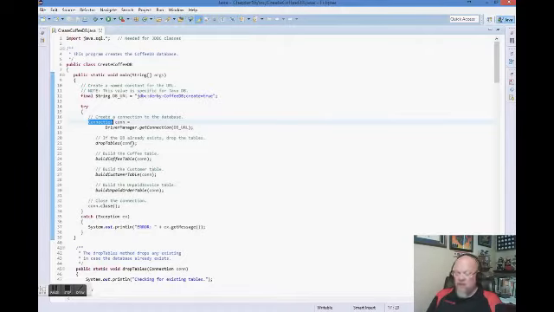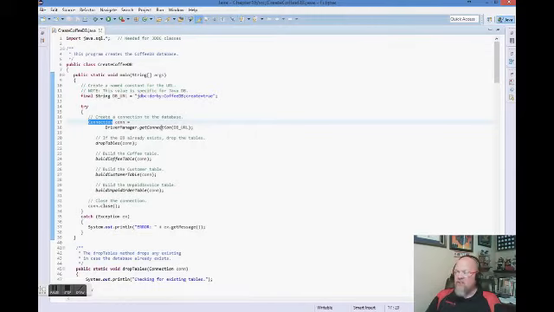Now you notice up here I've got import java.sql, so all of the proper jar files and classes that we need are automatically brought in, and one of those is called Connection. So we're going to build a specific connection.